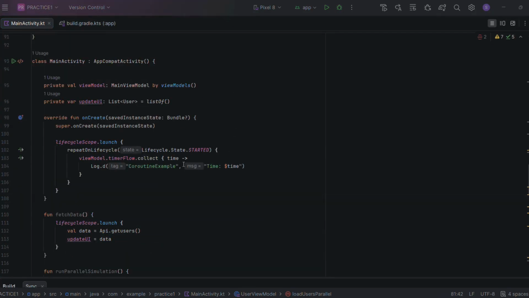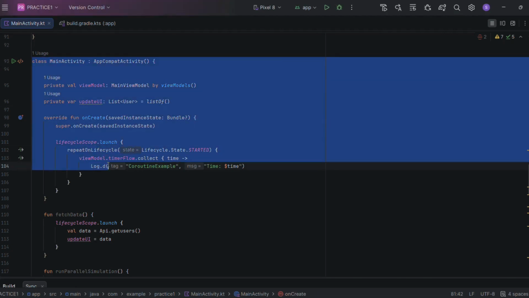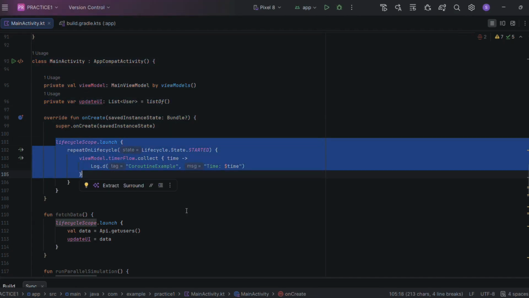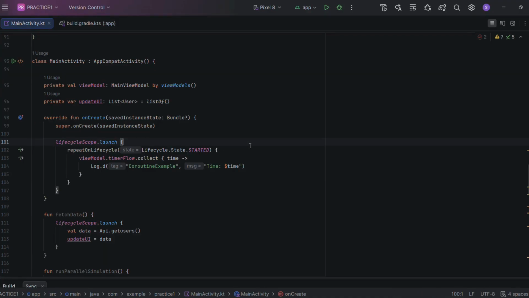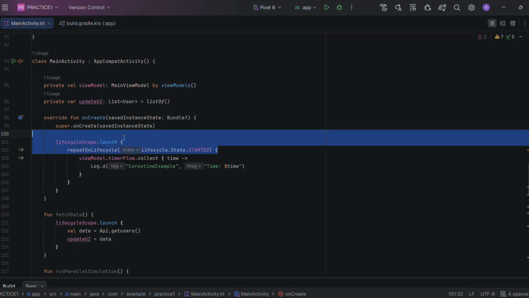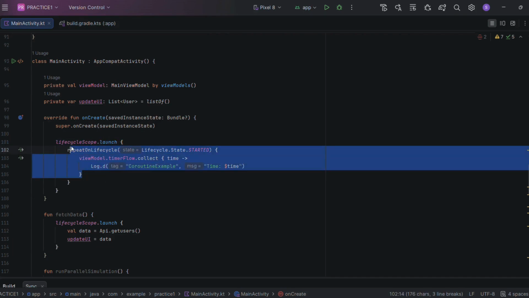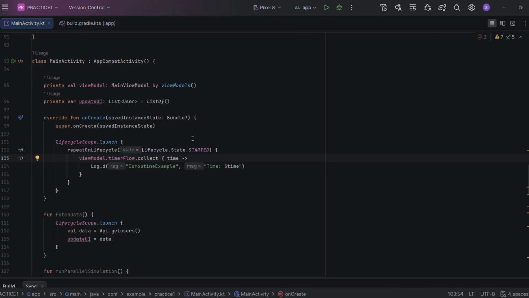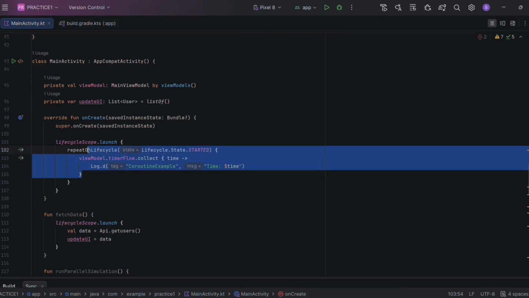That's what it does. Later on we have lifecycleScope.launch and repeatOnLifecycle. What it does is that it is tied to the activity lifecycle and cancels when the activity is destroyed, right? So repeatOnLifecycle STARTED, as you can see here. This is the important part. It should only collect the flow when the app is in the foreground. What it means is that when the app goes to the background, the collection pauses. Then when the app comes back, collection resumes, and it is battery friendly with no wasted work.